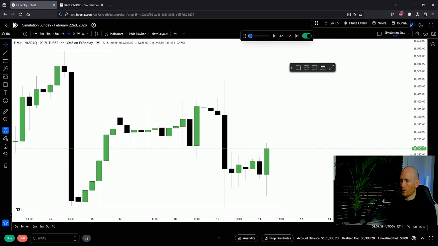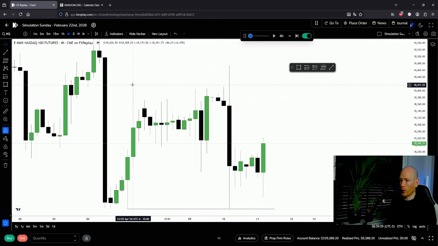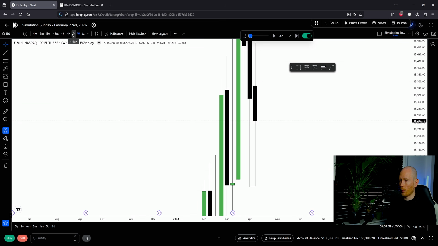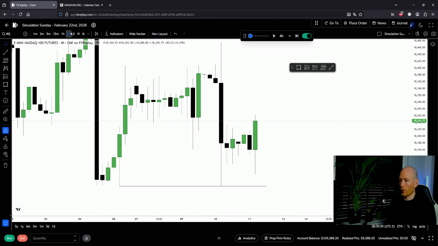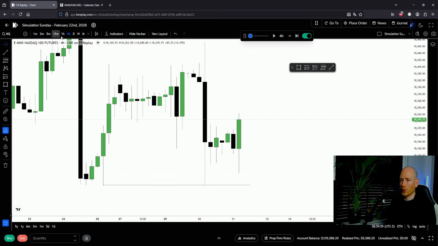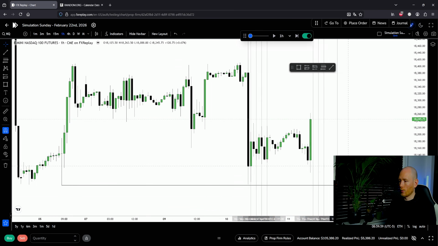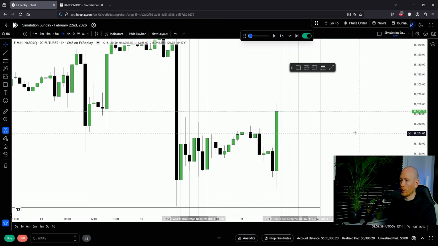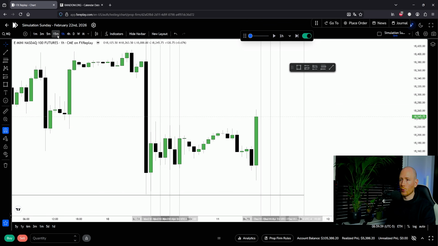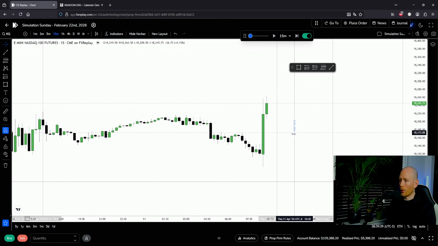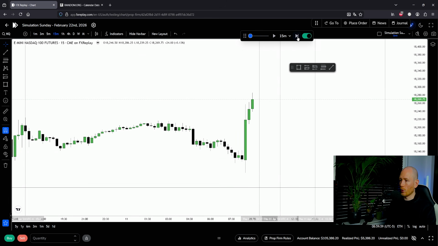Let's look at this. We have relative equal lows. We ran the high of the range. Weekly time frame. We just started off, or we're at the end of the weekly. My bad. 4H is about to close properly, but yeah, all these equal lows. I'm not a big fan of all these lows, I'm not gonna lie. Might be SMT. I should have just pulled up an ES chart as well, but oh well, we'll just work with what we got over here. Yeah, I'm just gonna wait and see how this 4H closes.